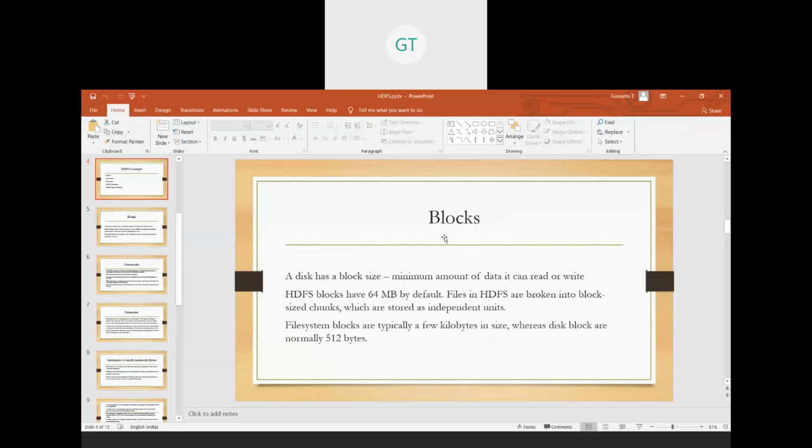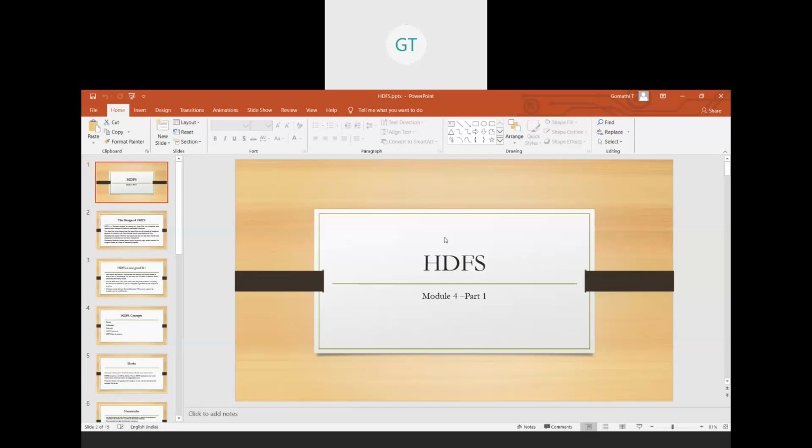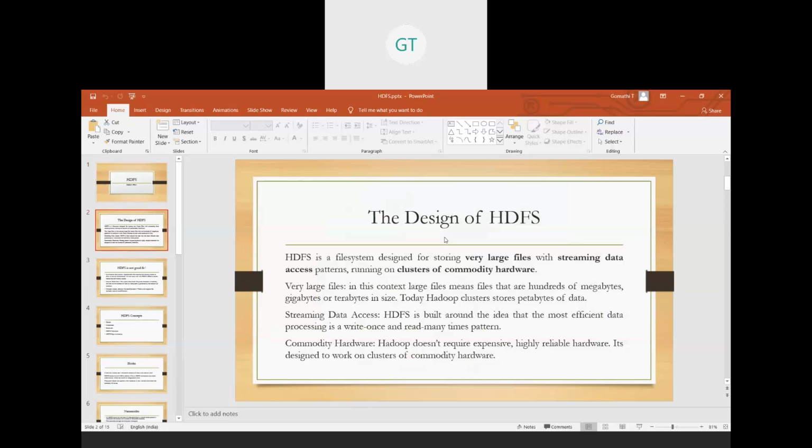So in the last session, what we have seen is an introduction to HDFS concepts. We have seen the definition of HDFS, and then the three important keywords of HDFS. It is a very large file with streaming data access pattern running on clusters of commodity hardware.